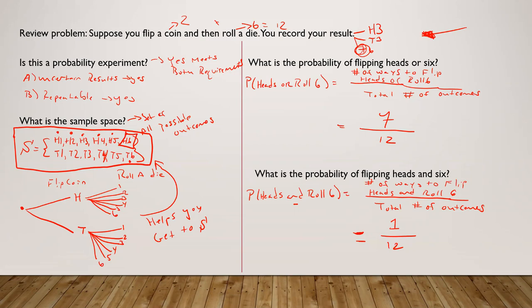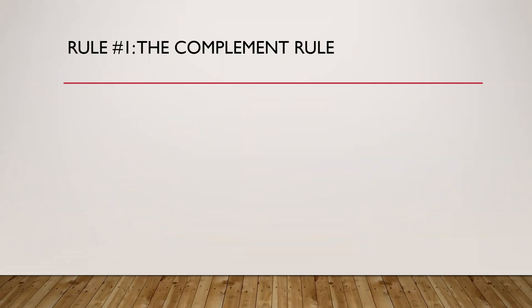All right, so I have time. These two probabilities right here, what is the probability of flipping heads or a six, and what is the probability of getting heads and a six? Please remember the answers to these questions, because as we go through the next few slides, I'm going to introduce some advanced theorems, and then we're going to use these examples to prove that the theorems or formulas work. All right, I just want to get started on some of the next theorems, or rules. The first rule we have is what's called the complement rule, and you've actually all used it before.